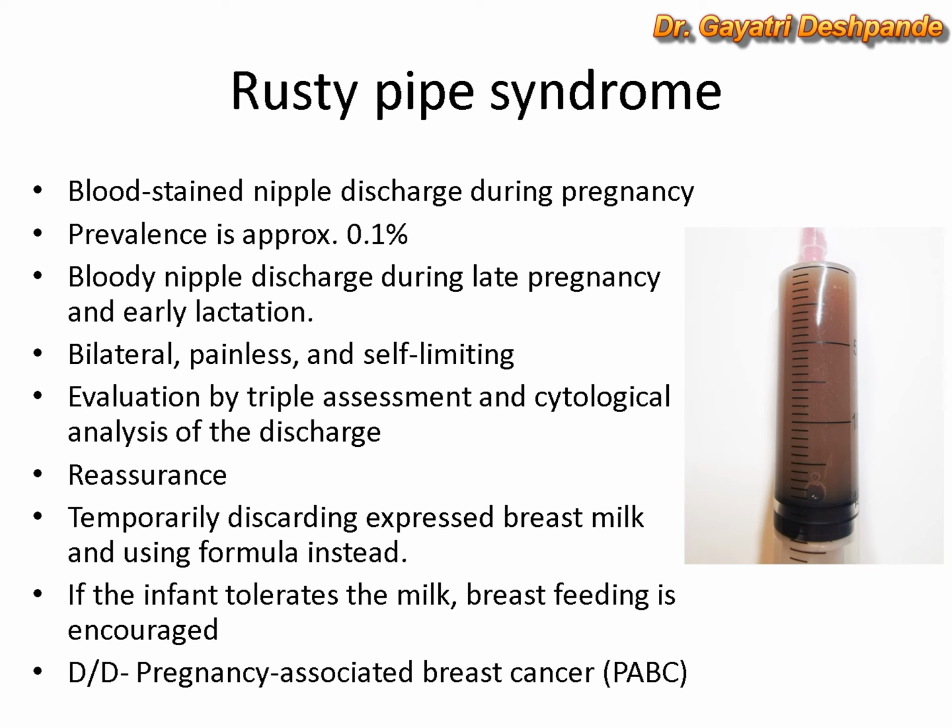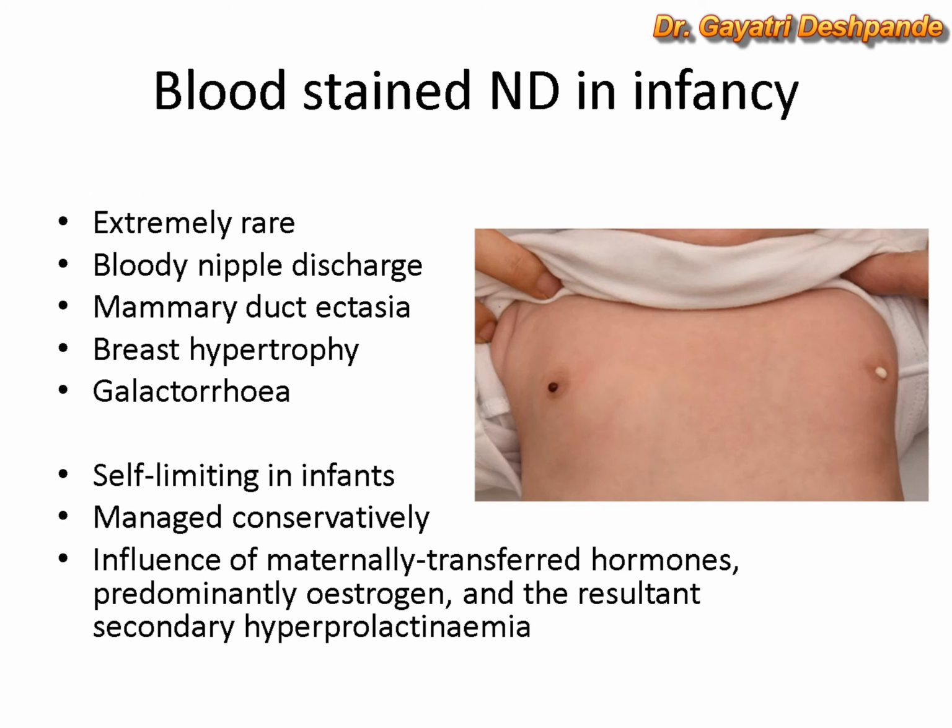It should be evaluated with triple assessment and cytological analysis of the discharge. If all turn out to be negative, the patient can be reassured. Temporarily discarding the expressed milk and using formula milk may be advocated. However, if the infant is tolerating the milk, the breastfeeding should be encouraged. One has to be very careful in keeping pregnancy-associated breast cancer as one of the differential diagnoses of this condition.